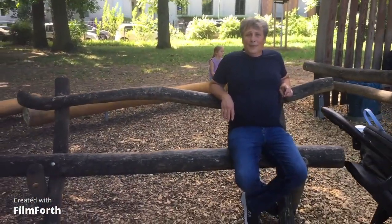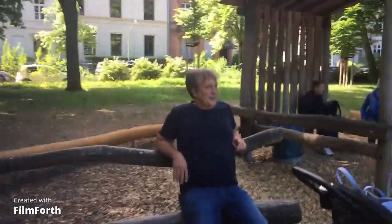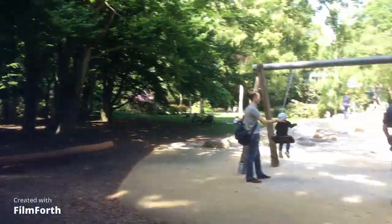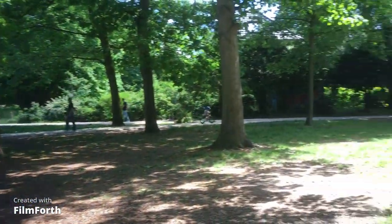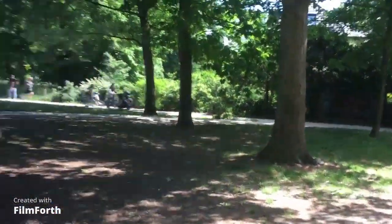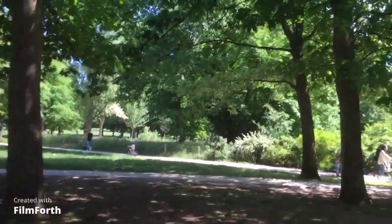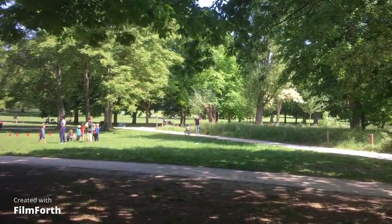We've just been sitting here by this little pavilion on old-style German benches — all the good benches were taken when we got here. It's pretty crowded since it's Sunday and everything is closed. All kinds of beautiful trees, all the kids are playing here, there's the entrance to the park over there. People are playing soccer on the other side. There are awesome walking paths, people on bikes, baby strollers — all kind of everything here.